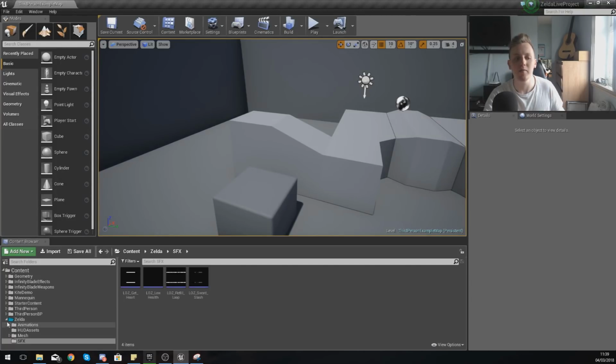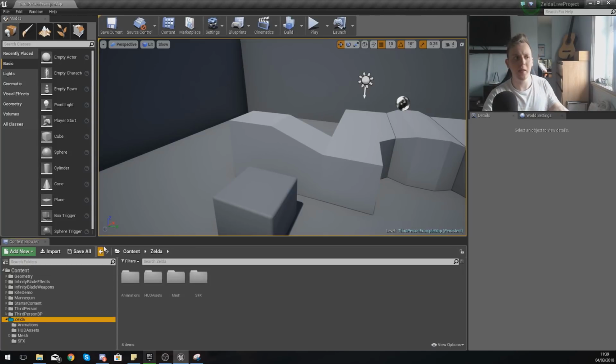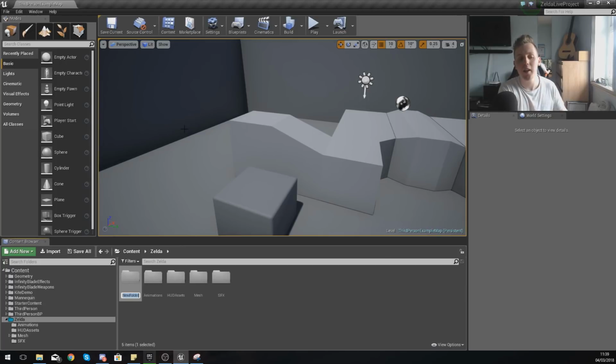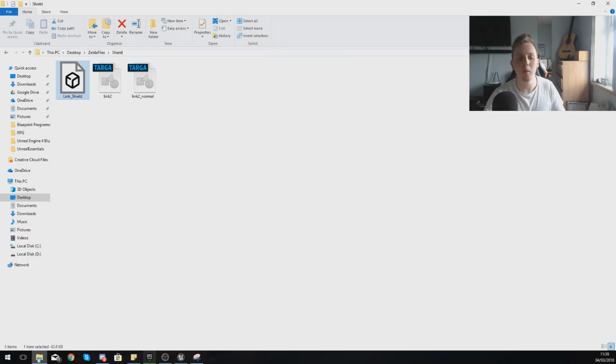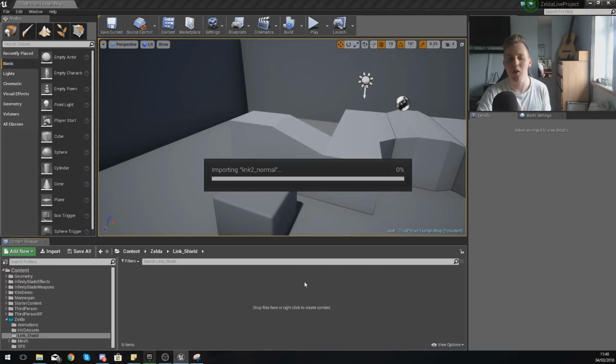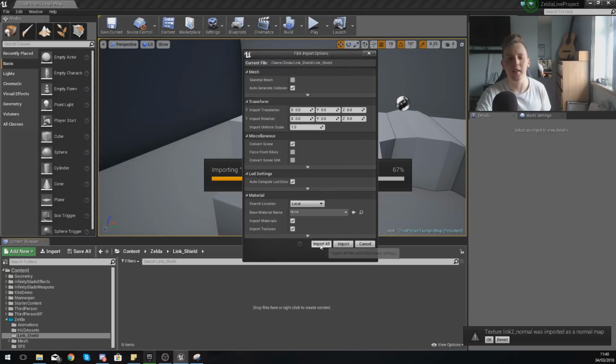Within my blue Zelda folder in the bottom left in my content browser, I'm going to right click and create a new folder for the shield, and I'm going to call this link_shield. Then we're going to open this up, and I'm going to get my files for the shield. That's the diffuse, the normal map, and also the model. I'm just going to select all of these and drag and drop to import these into the engine.